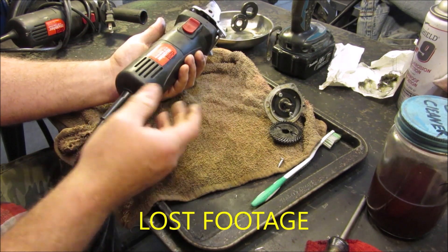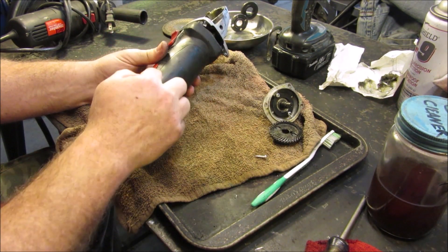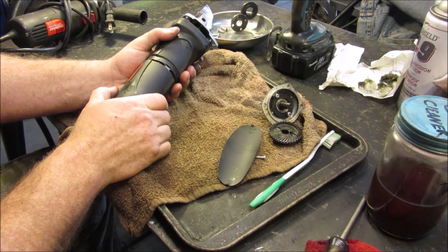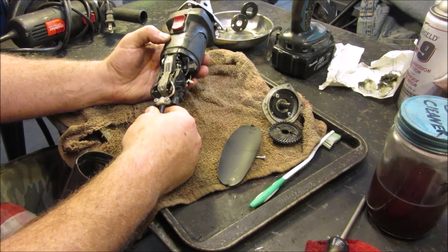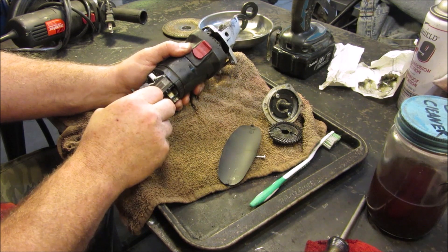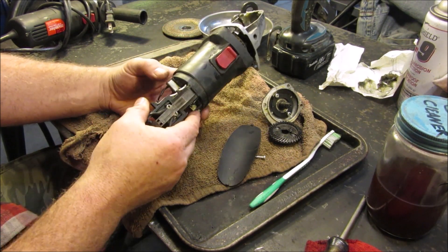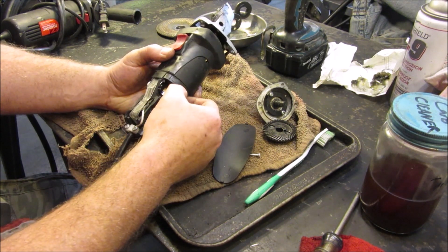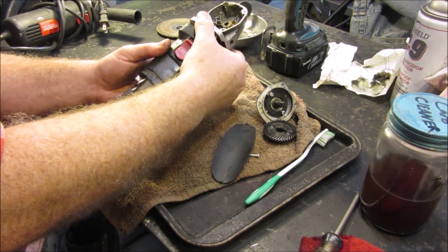Then I started tearing this apart, undid the four screws, went to pull it out and it was pretty well stuck. I realized there's a screw back here, so I pulled that out and noticed there's kind of a cap and a gap. I just started gingerly pulling and this actually pops off. If you had to replace your cord, this would be the place to do it — very easy, just a couple of screws. Here's your switch and here are your brushes, where you'd pull those out and replace them. These don't look bad at all, so I'm not going to mess with them.